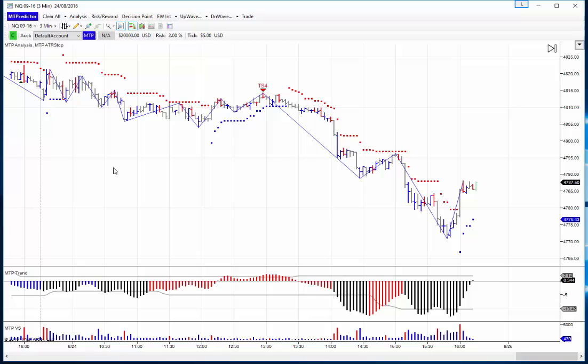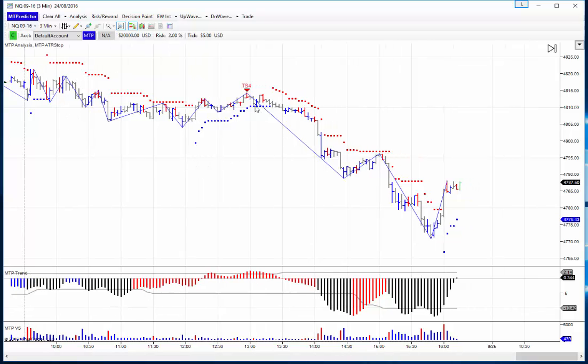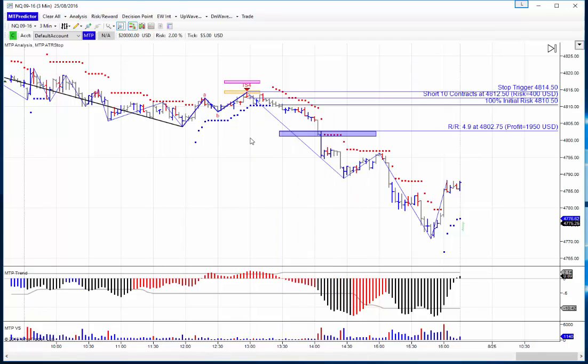But let's have a look at how they did on the US E-minis yesterday, which was the 24th of August. Let's start with the NQ. Here you can see we had a TS4 sell setup at about 1 o'clock. This was on a MTP red trend, therefore indicating the large degree trend was down, therefore it was okay to take short trades. Right mouse click over the red sell bar, using a sample $20,000 account, risking 2%. This would have allowed you to go short 10 contracts. The market came down to the first target where a nice profit of approximately 4.9 or almost 5R was available.